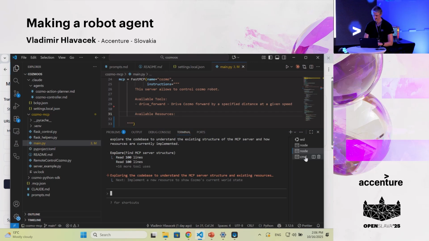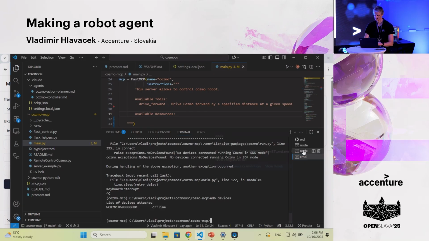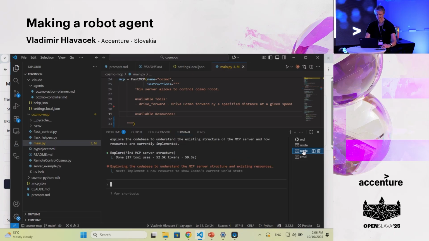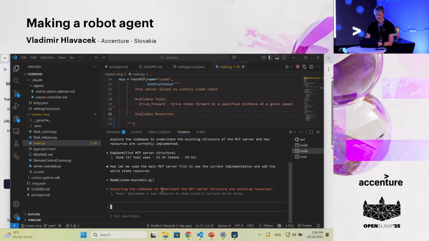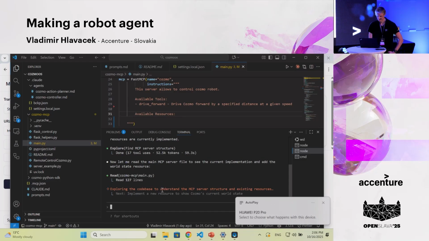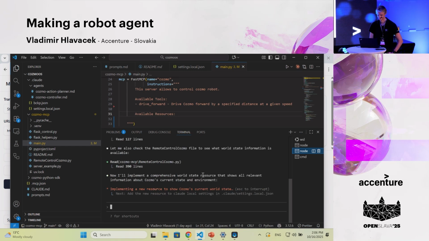Maybe in the meantime, I will try to get the phone running again. Now it's offline. Let's see. I'll reconnect it. Okay. So now it's reading my MCP server and also some files that it found. We'll make it faster. Finally now it has everything, and it can add it to my code, right?